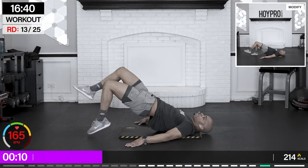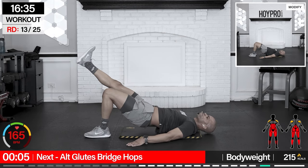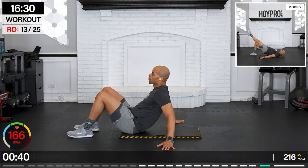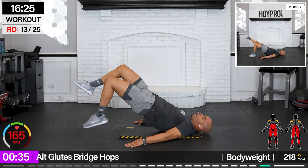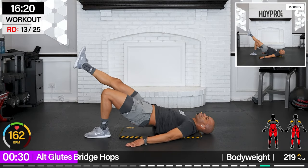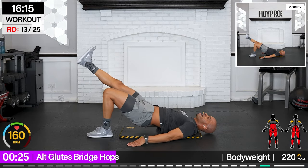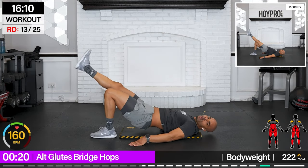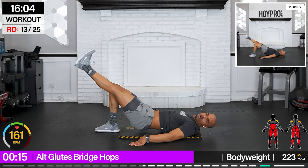We're going alternating glute bridge hops. Hands by your side. Let's start with the leg out. And we're gonna switch. Come on, left and right. Squeeze through those glutes at the top. Activate through those glutes. Core is engaged like crazy. Let's have some speed. There we go.